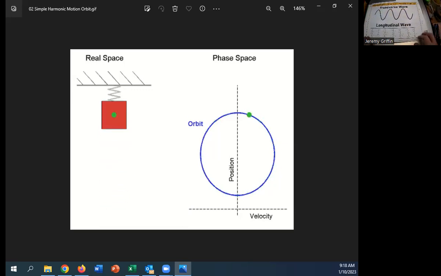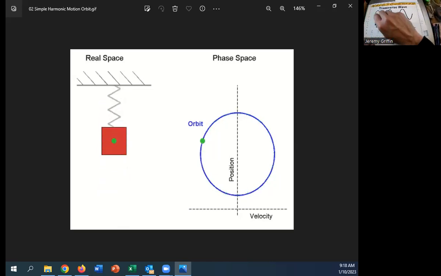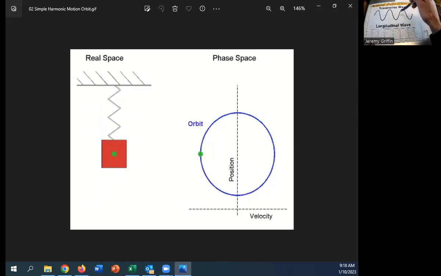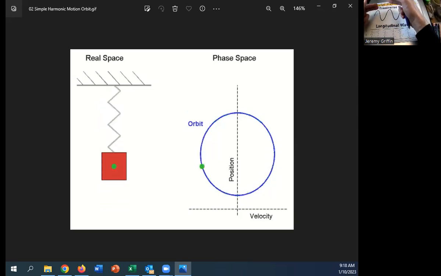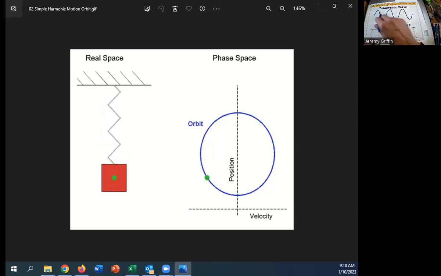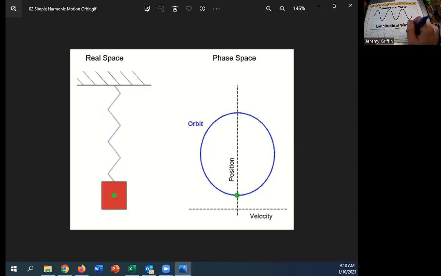There are these 2 basic categories of waves. Some textbooks have a third one, but these 2 are what we really care about. A transverse wave is where something is bouncing up and down, where the propagation of energy is perpendicular to the motion of the particles. The particles are just going up and down, and the energy is propagating left or right. Versus a longitudinal wave, where maybe you have a bunch of particles. This is also called a pressure wave, where everything's going in the same direction, parallel to each other. You guys can see that.